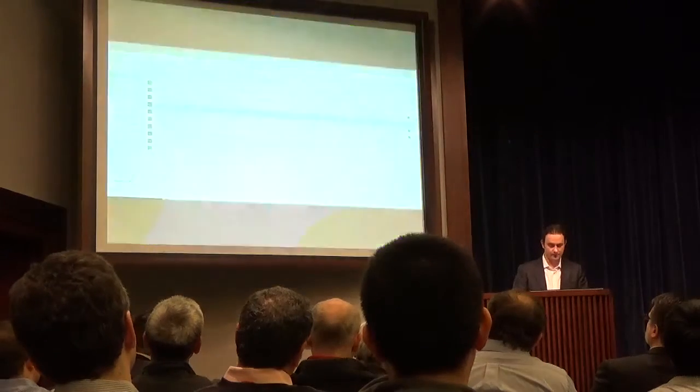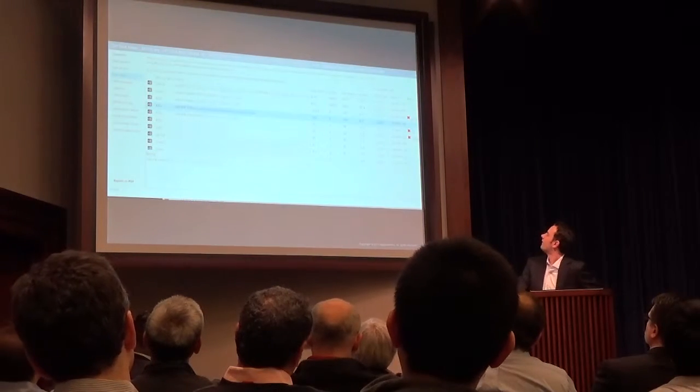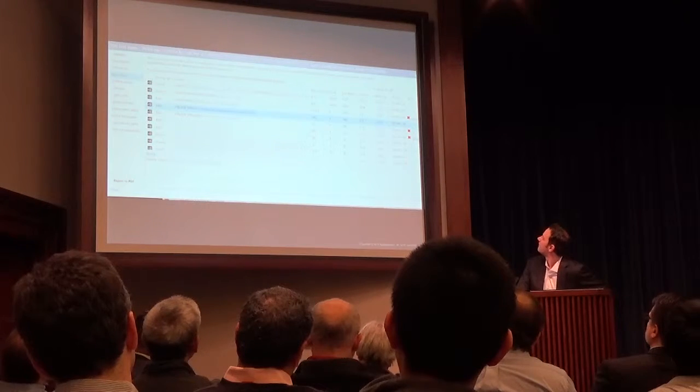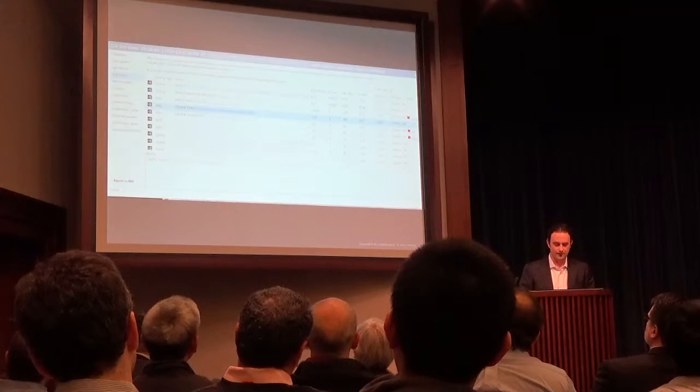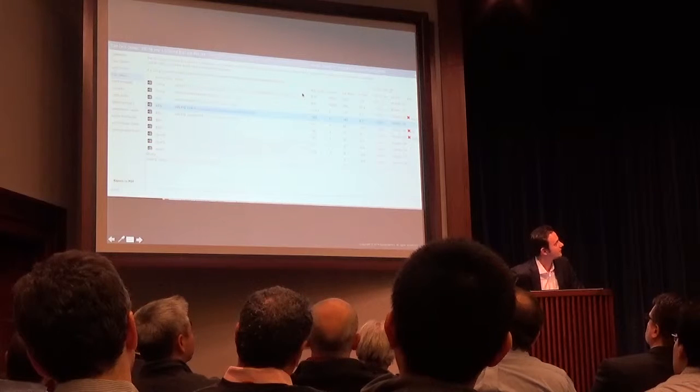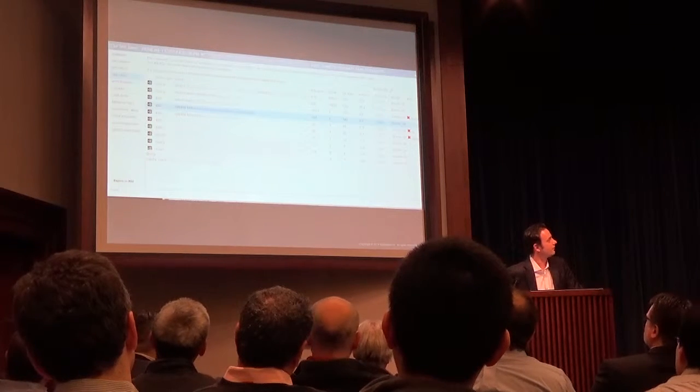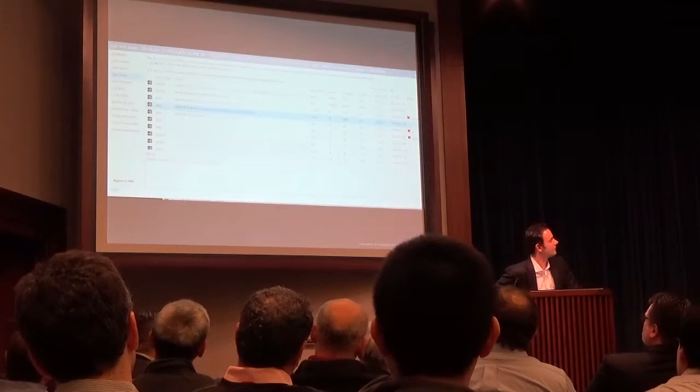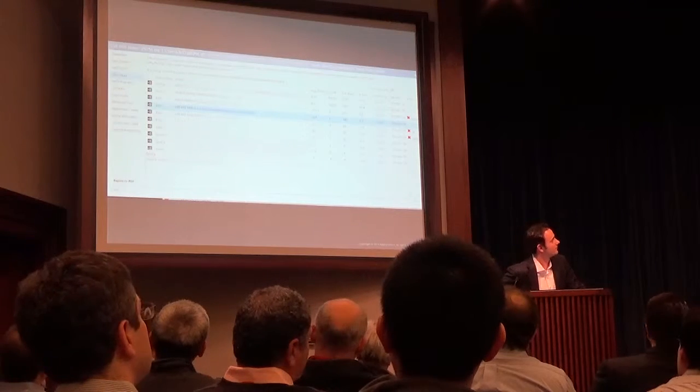So let's start with database. I love examples. All right, can you guys see that? Yeah, a little bit. All right, so I'll explain what happens here. This is a particular transaction, a real user transaction in a real user environment. That's why you see all those blurry things over there.